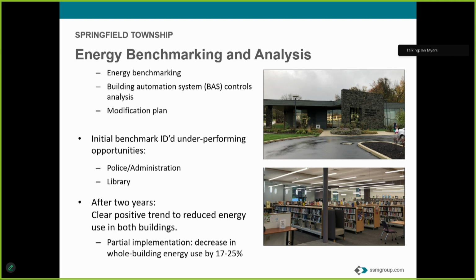So Ben, you've been more involved with most of these, but especially for Springfield Township, we did some energy benchmarking for them, but a lot of our focus has been on low and no cost building automation system tweaks. I don't know if... Sure. Yeah, I can speak to it a bit. This was an effort really focused on their existing systems and their existing controls. And we did a similar analysis for this building. Some of those numbers that were on the screen earlier, for things like building automation system upgrades and thermostat settings, that was really the focus on this project.